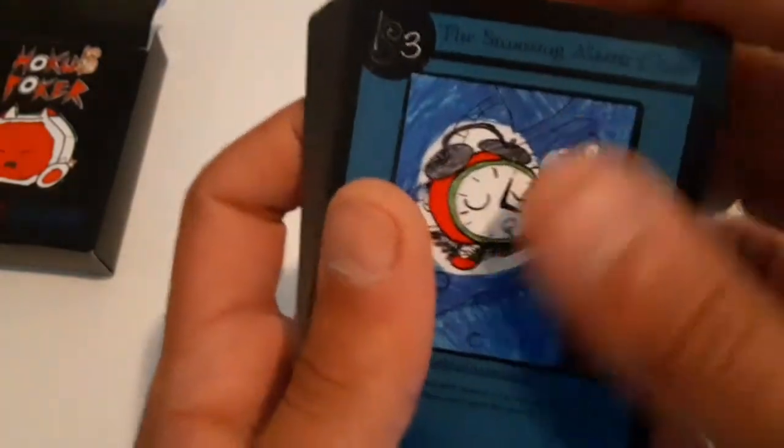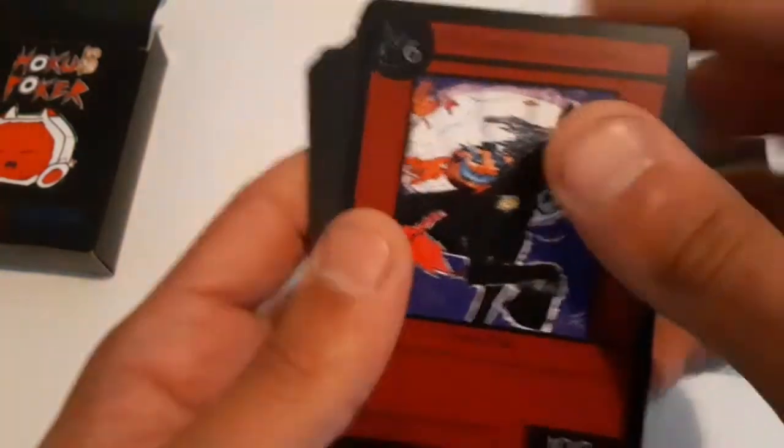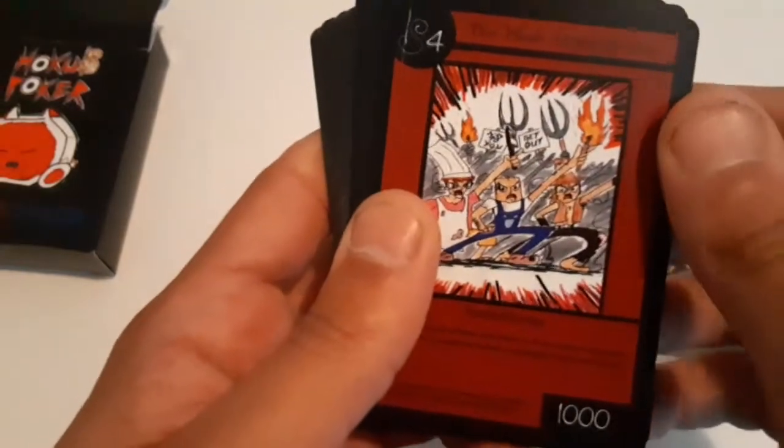That's the Daunting Haunting. Snoozing Alarm Clock. If your opponent flips up a raise, you can just flip it right back down again. Another Horseman. Ooh, the Flash Angry Mob.